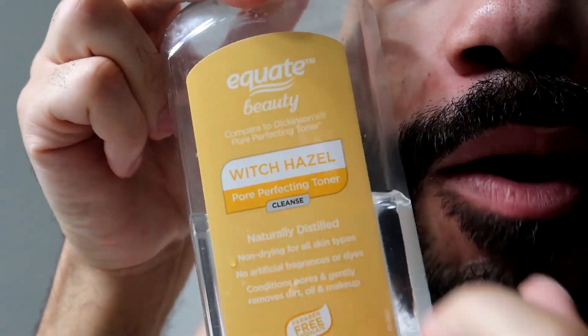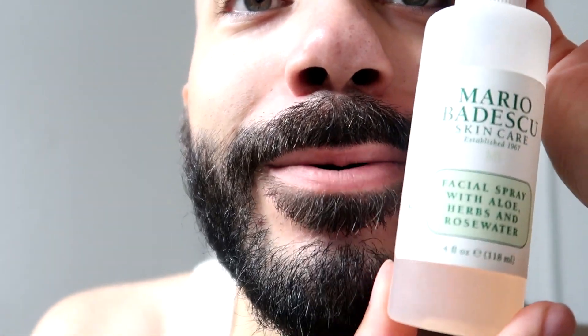So our face is clean — it's probably not the best light but it's gonna work. This is a little cleanser. Now what I'm gonna do is take this nice cheap toner by Walmart — save money — and we're gonna rub it on our face. This is the toner, this is the cleanser. Now let's go in with this Mario facial spray.